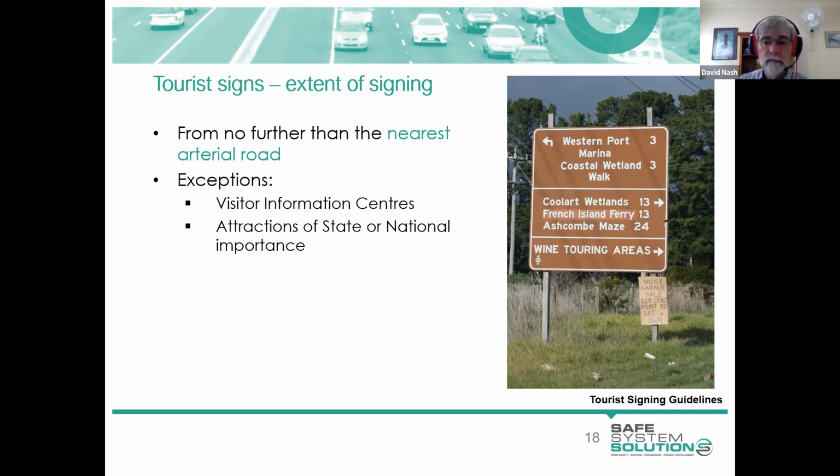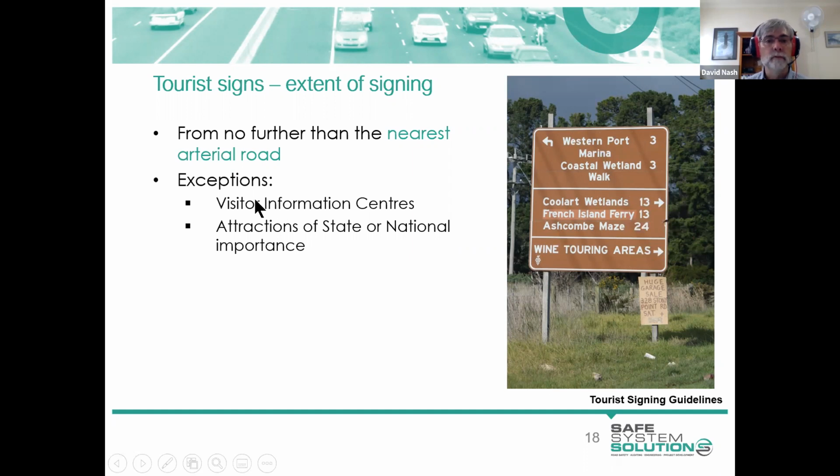And as GPS navigation systems are becoming more and more common, it's very easy to operate them on your phone. If you're going to a destination you've never been to before, most people will actually set the destination through their navigation system, and therefore they don't really need these advanced signs. They might need the sign right at the entrance to the place because the GPS might not be quite that accurate, it might not be that easy to see, but signing places from 13 or 24 kilometres away is really completely contrary to the guidance in the Victorian Tourist Signing Guidelines, and pretty similar in the other states.